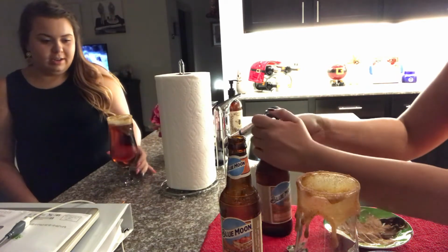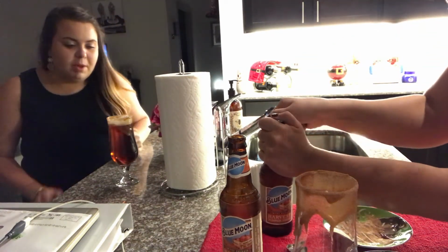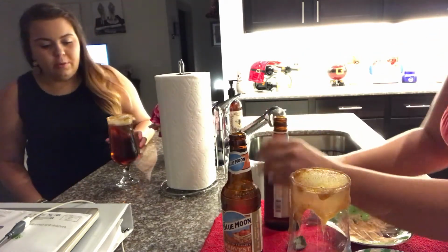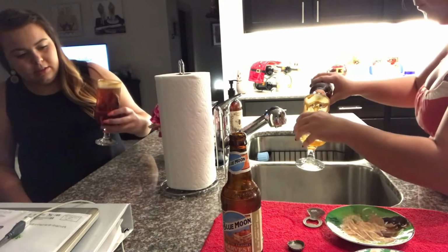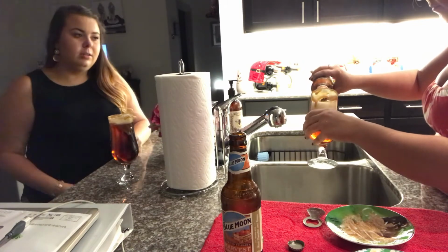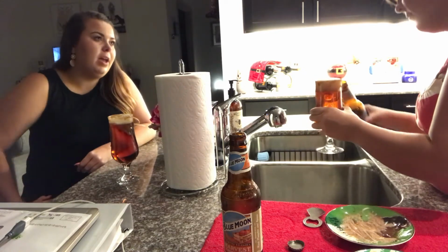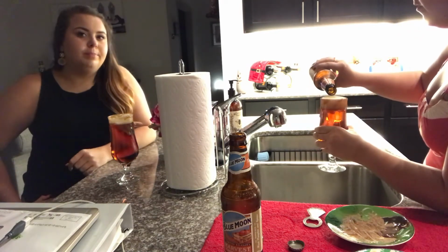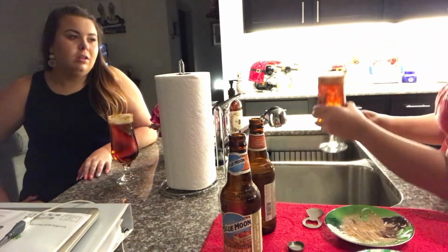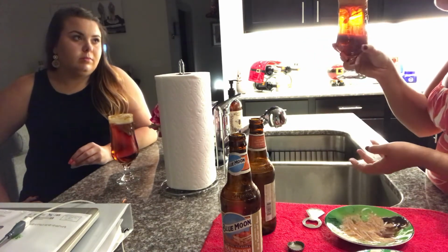That looks legit. It's so good. It's just so messy. It smells good. I'm scared though. I'm really weird about beer. Do you like it? Only Angry Orchard? Only like ciders, usually. Have you ever had a pumpkin beer? No. I think I've tasted the Samuel Adams. What are those things called? Shock Top is better than Blue Moon. I've never had the Blue Moon. This is the first time I had it, which wasn't bad with the rim.